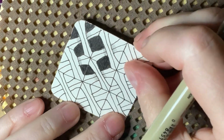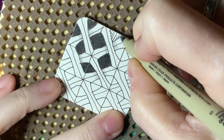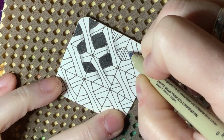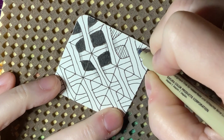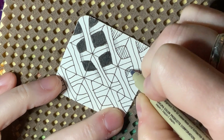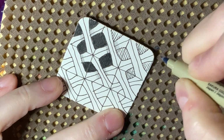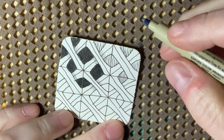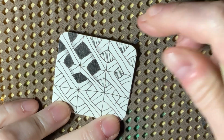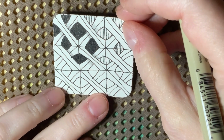Okay, so my idea for me was to put hatch lines, which is my other go-to for filling interstices or making textural differences on a tile to differentiate between backgrounds and foregrounds. I love this technique because it's less stressful for me than inking is. And that's just a personal thing. It has nothing to do with one being better than the other or one looking different than the other. They definitely have different looks. This one is very dramatic, and mine is much less so. It's much more, I don't know what word I want to use for that, but it's still dynamic and it still works. Okay. So, this is our pattern Betwined today.